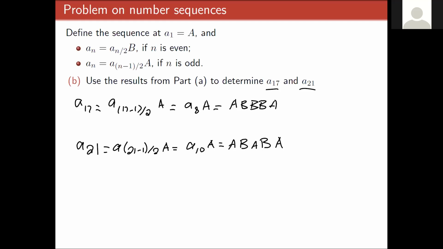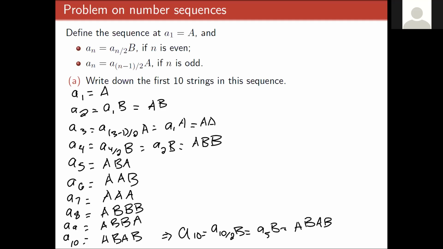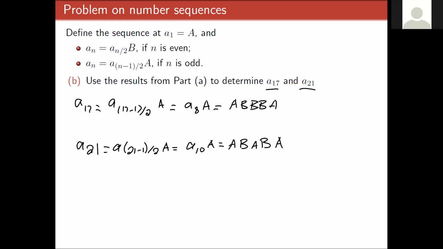So any questions here? James, there are a couple of questions in the chat. Oh, perfect. So the first one is: is brute force the only way to solve a recursive formula? For this problem, yes, and that's because it'd be difficult to come up with a closed form for this because we're concatenating elements onto previous elements. So it'd be extremely difficult for us to find a closed form in this case to figure out whatever the nth element is.